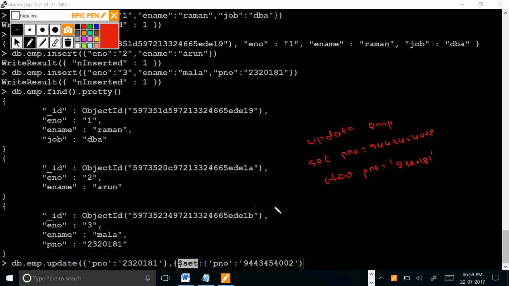This is the equivalent command in SQL. Please make a note. db.employee.update, the field and the associated value you are interested in updating, followed by the new value that you are going to set. Just make a note of this.